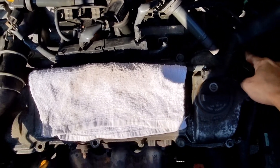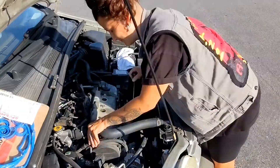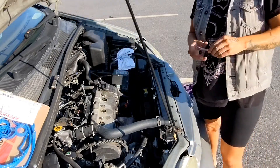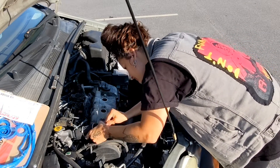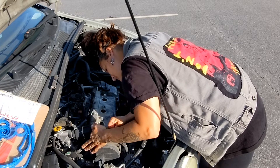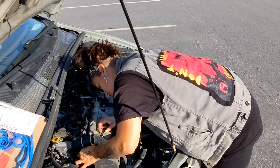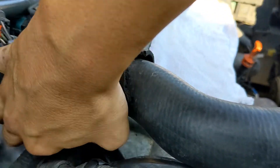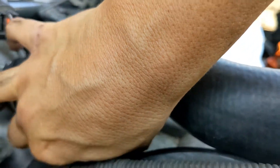Next you're going to take out all of the bolts that are bolting down the valve cover with your 10 millimeter. The bolts are all easy to take out but there is one bolt that is underneath the radiator hose. I did not remove the radiator hose — I experimented and tried an Allen wrench but I was worried it could strip the bolt. So I ended up getting a short stubby 10 millimeter and just forcing it under the radiator hose. I loosened it with the stubby wrench and then finished it off with my hands.